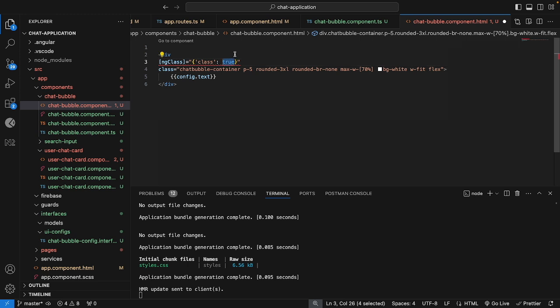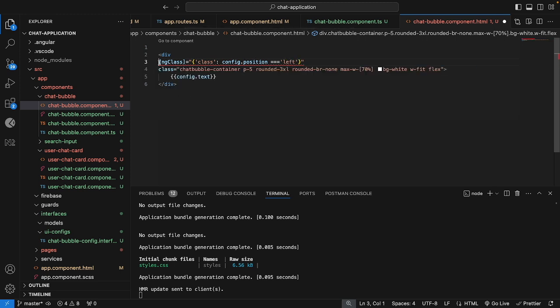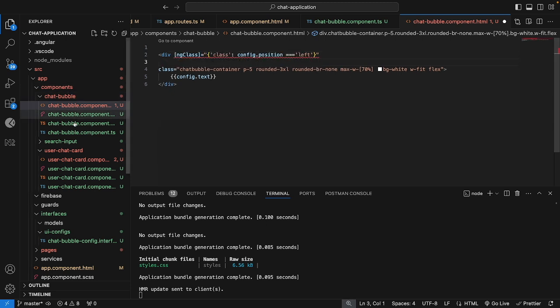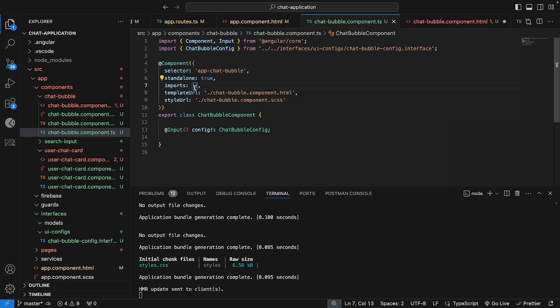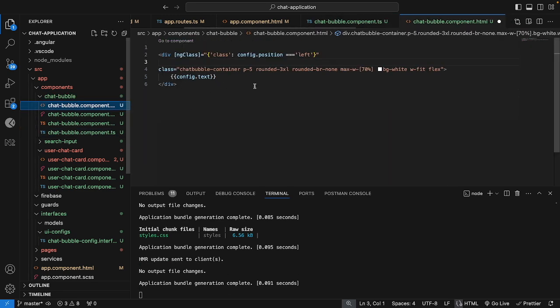So if the config dot position of this is set to left. Let me see, is this fine? I know why I'm getting this error. Here I'll just need to add my common module.